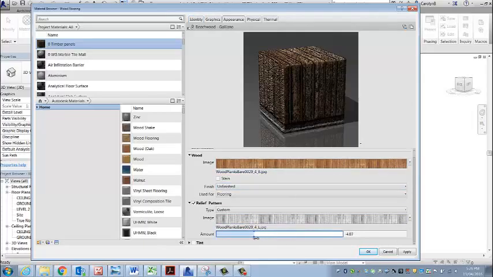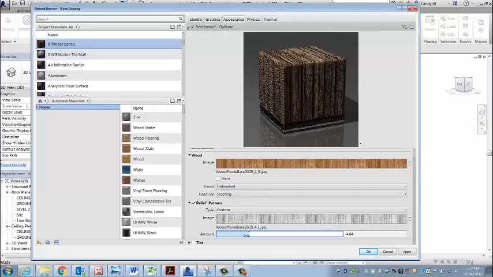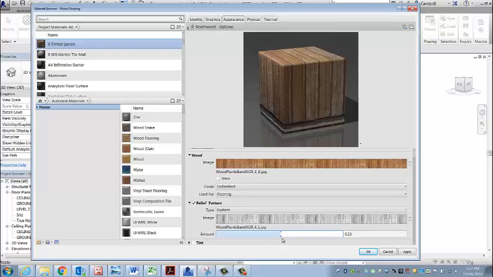So I'm going to pull this back down till it looks better. Sorry, I've gone back the other way. Did you notice the negative? So let me just... Alright, that looks better. No, too far.